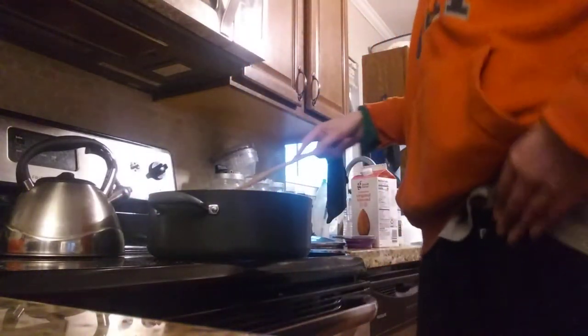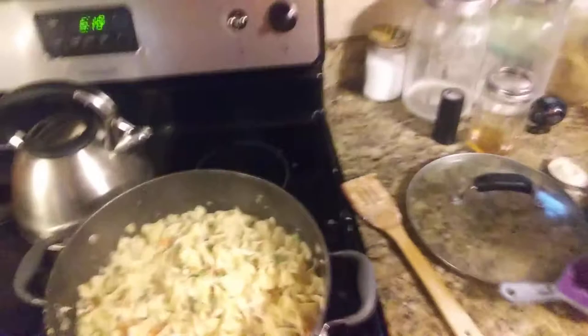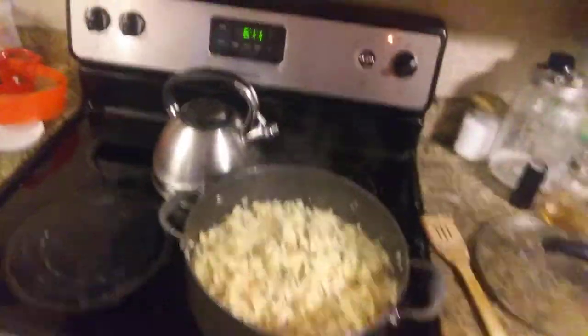I bet the chicken Alfredo is gonna taste good. Alright, I'm just gonna pause this for now. Alright, now that we have mixed and stirred the ingredients, boy oh boy, look how good it looks. Pretty soon it'll be ready. I'm gonna have to set it to low because I don't wanna overcook the chicken or the noodles.